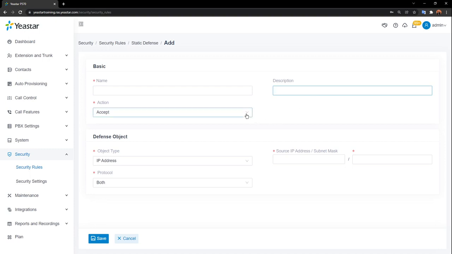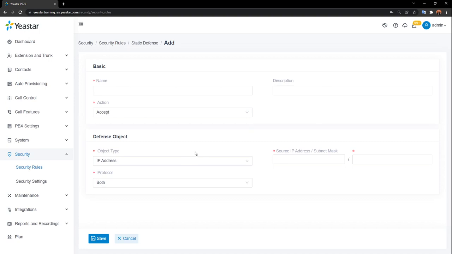All right. Then the action, just like I said, you have three options here. You can choose accept, you can choose drop, you can choose reject. Make your selection here, all right? Once again, like I explained before, if you choose accept, we're just going to create this particular rule for accepting all kinds of requests. If we choose drop, we're not going to do anything, we're just going to ignore it. However, if we choose reject, this rule will be really clear. This rule is just a rule for the limit. I'm not going to accept any packets, data transmission request from your side because the rule tells me I'm supposed to reject it.